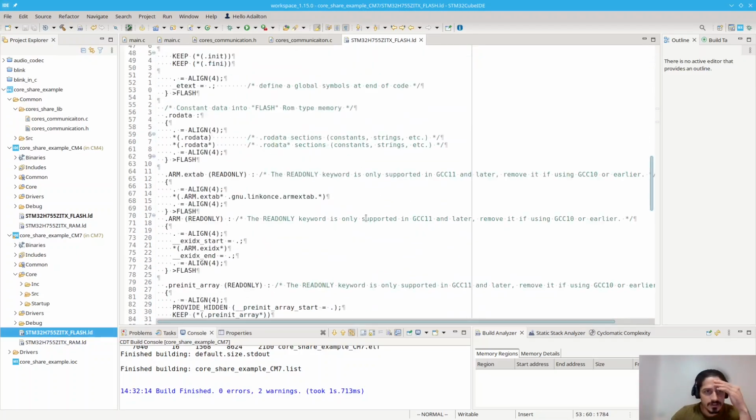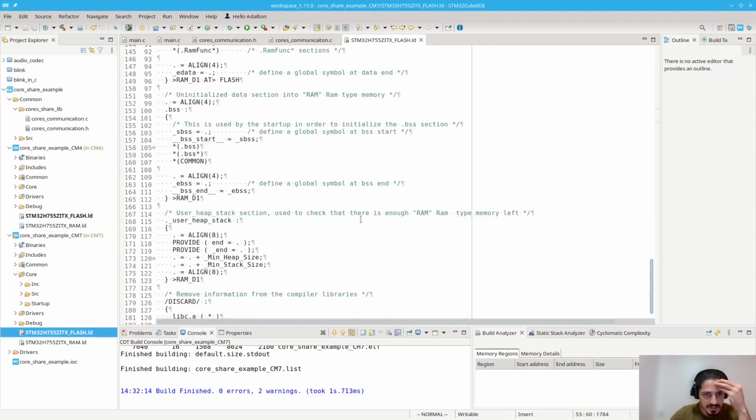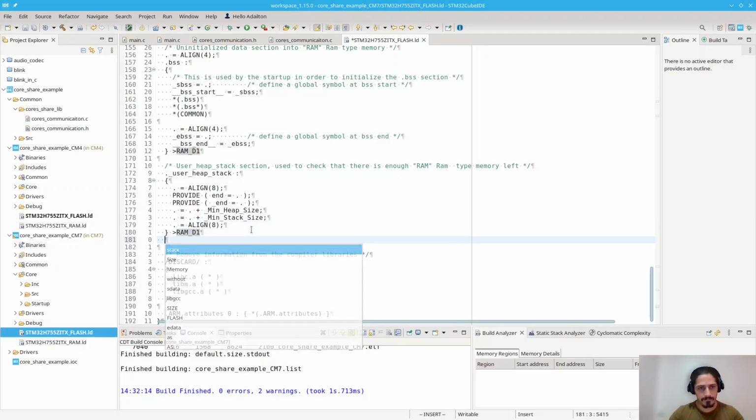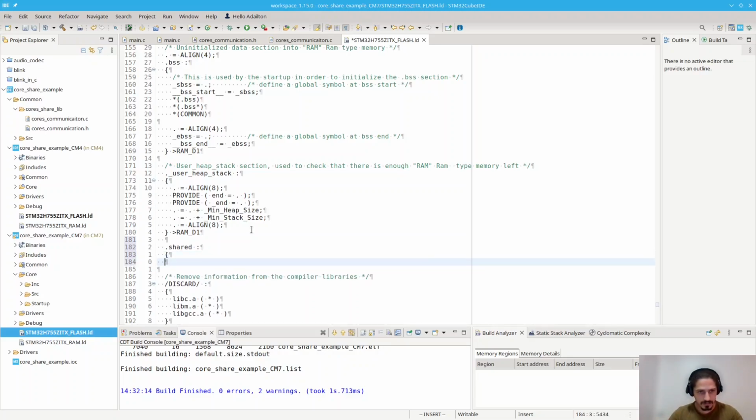And down here we can define a section. Let's define, what about .shared, colon. Let's open it and close.